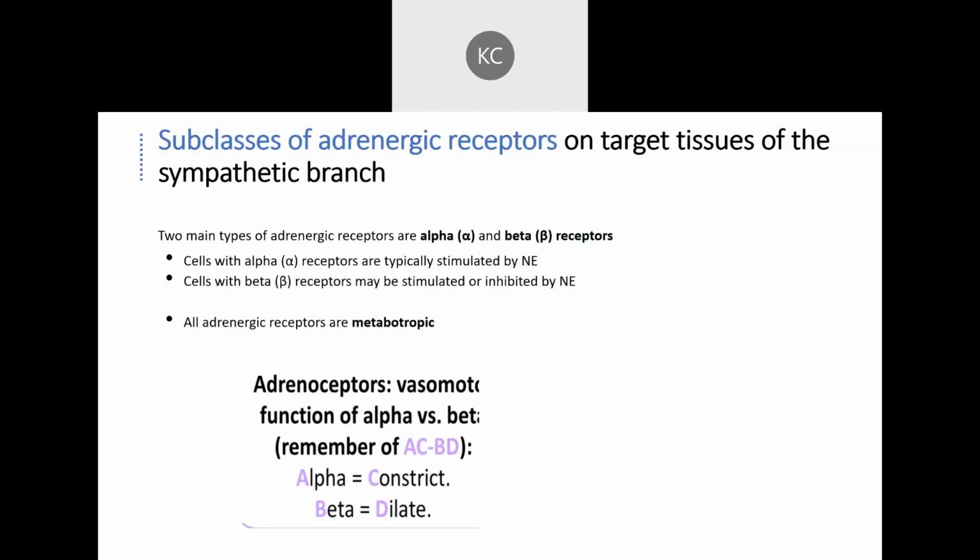So there's a good mnemonic to help you remember generally some of the functions of these alpha and beta receptors. You use the letters A, B, C, and D, but you switch the B and the C around, right? So instead of A, B, C, D, it's A, C, B, D. A means alpha, B means beta, C means constrict, D means dilate. So if you stimulate an alpha receptor, generally you're going to get constriction. So maybe you have smooth muscle, bronchial, something like that, right? If you have beta, you're going to dilate. So maybe you dilate your bronchioles. And we'll give an example of a medication here in a second that acts on beta 2 receptors.